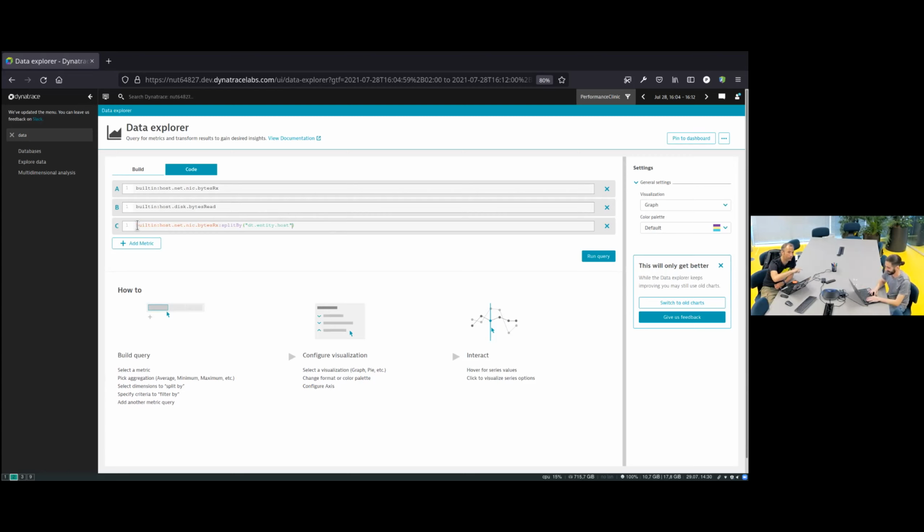And I also like what you do here. I think this is something that I will take home with me. The way you use the code tab, you are putting first your individual metrics that you're interested in as metric A, B, and then build your expression. So you can first individually check every metric, and then you create the expression. That's nice. Yeah, it's a really useful feature. You can also enable and disable them individually, as we've already done before. Yeah. And I've also heard from the Data Explorer guys that they're going to add some ways so that you can use the other expressions within your third expression and use something like $A and make it easier to make this combined expression. Yeah, perfect.